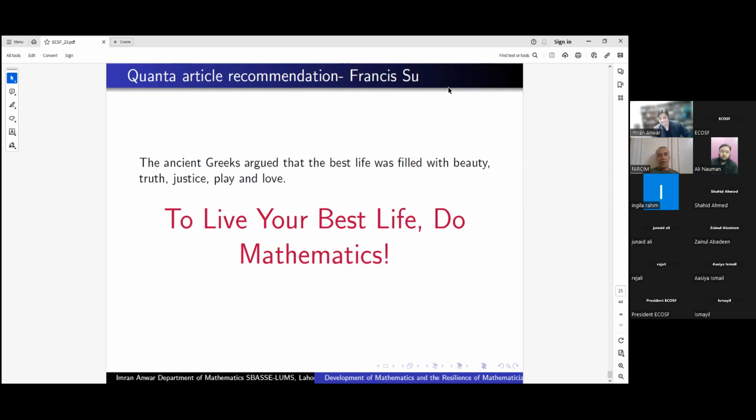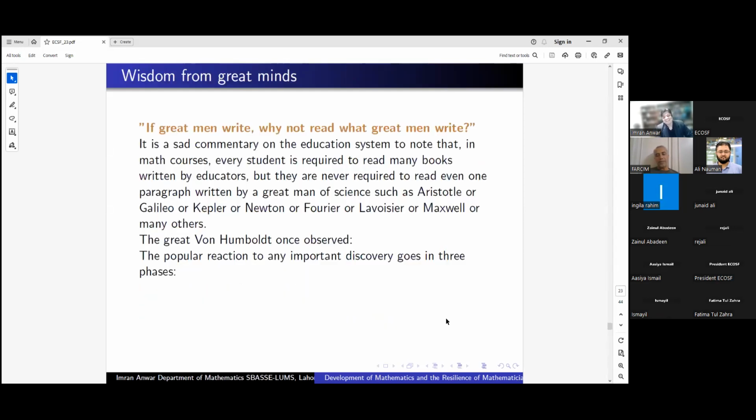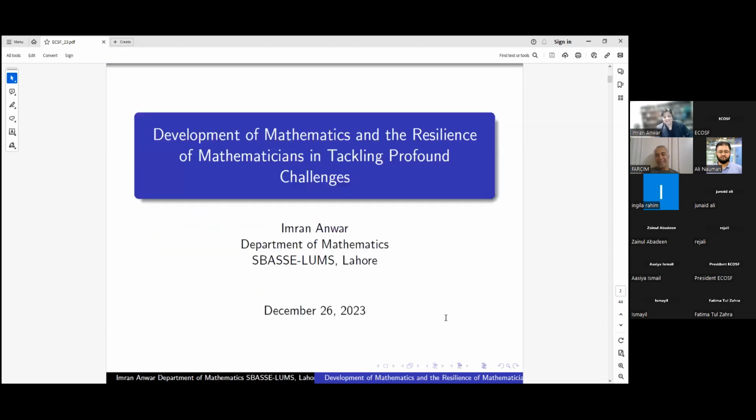We will address them during the question and answer session by considering Dr. Imran Anwar Sahib. Here are three questions from the audience. I would like to request you to consider them. At first, the question from Shazia. She's asking, what would you remark on the idea of harmonious life if both spouses are mathematicians, implying a symmetry in their shared pursuits? I think she might be talking about my second slide.